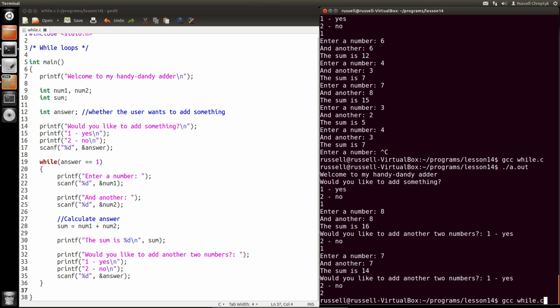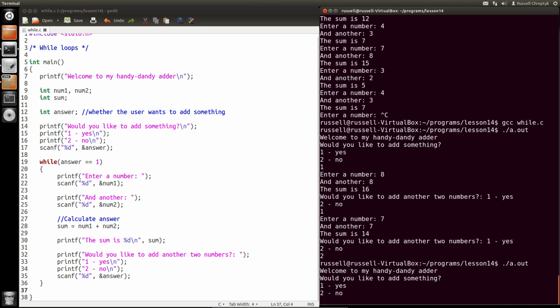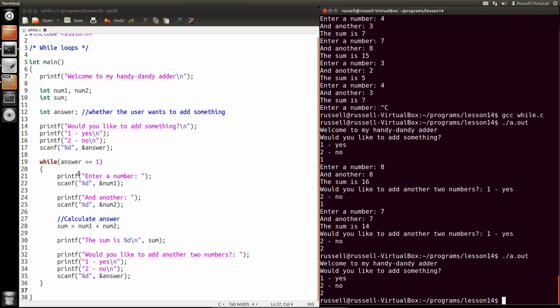Just for a point of curiosity, if you run the program for the first time and enter in a number other than 1, what will happen? Well, if we enter in, let's say, 2 for no, it will come here and ask, should we enter the while loop? If this is not initially true, it won't enter the while loop, and it almost acts like an if statement and will jump right past the while loop. You need to have the condition true to enter the while loop, and then to continue looping, it needs to be true every time it hits that. Otherwise, it jumps right to the end of the block and exits the program.